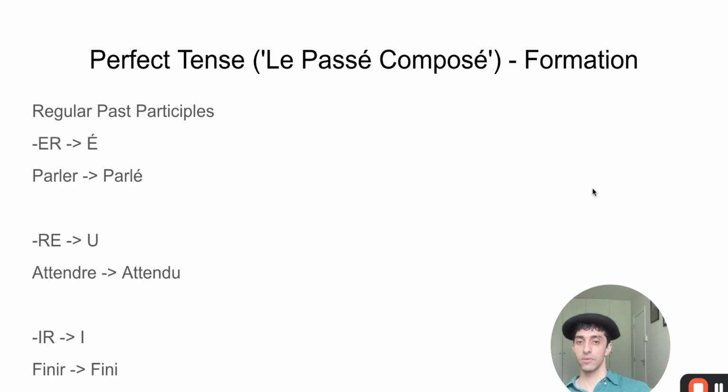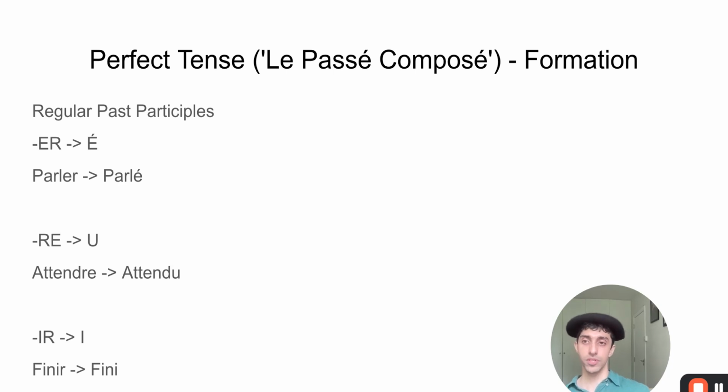Right. So once you've got the auxiliary verb in the appropriate form, depending on the person that you need in the present tense, you would stick the past participle after that to complete the formation of the perfect tense. There are many irregular past participles, but there are plenty of regular ones as well. So most past participles, the regular ones, will all follow this standard pattern.